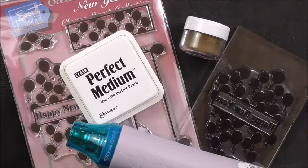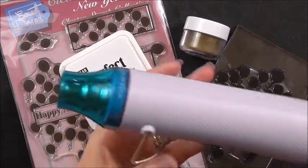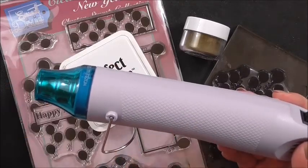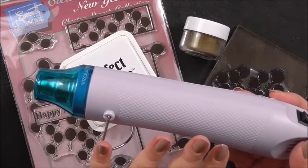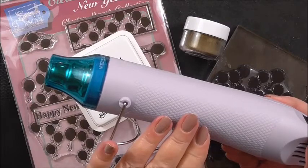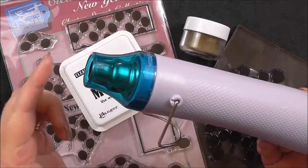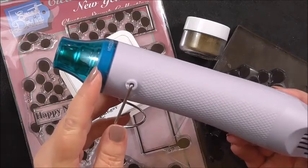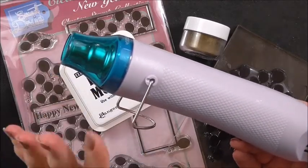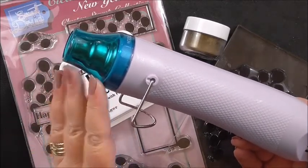If you're a beginner, this is a great step up from just simply rubber stamping. And I want to run through a few of the items that you need to be able to heat emboss. Now, the one thing that you need to heat emboss is a heat emboss tool. And this is from Sweet Dixie from Personal Impressions. So this is a heat embossing tool, and this will heat up your embossing powder that you put on your stamped image. It's not a hairdryer, it's a direct to flow hot air applicator, and I'll show you how to use it. It's very easy, and it's got a stand on it if you need to stand it up after you've used it for it to cool down.